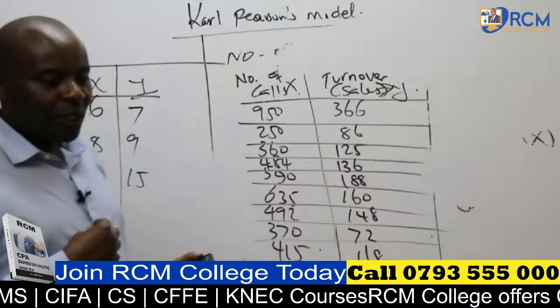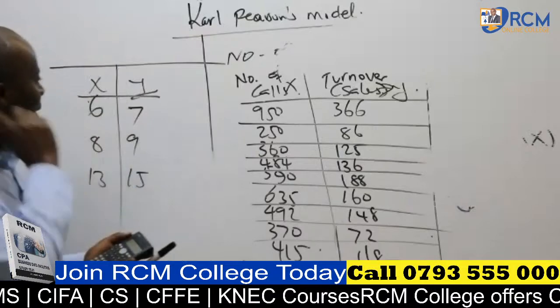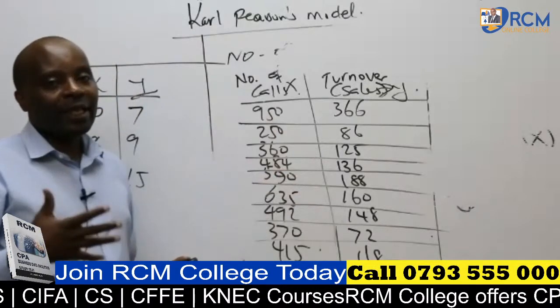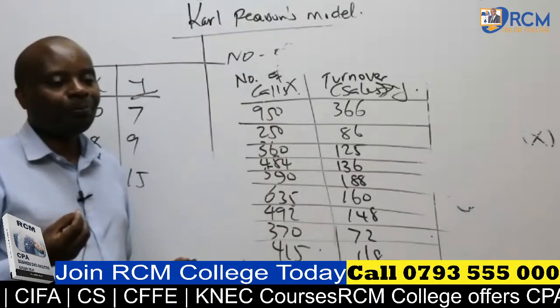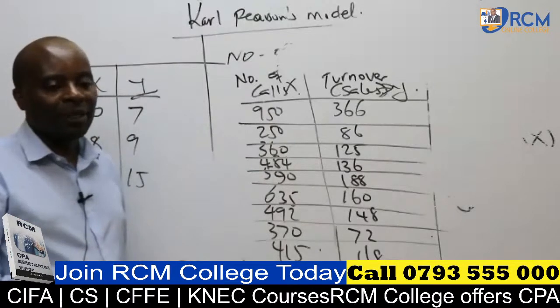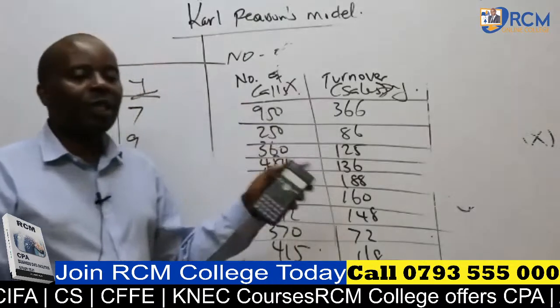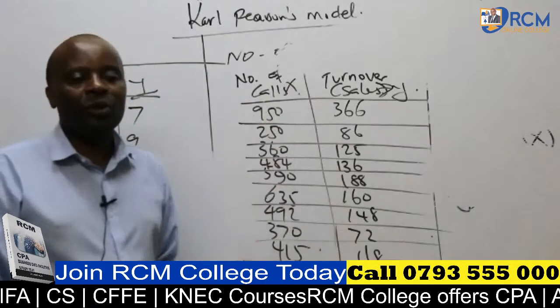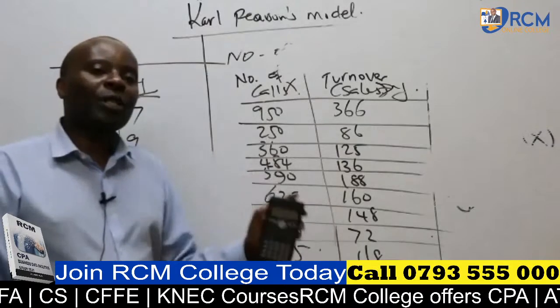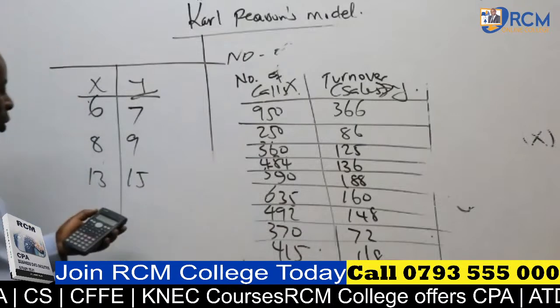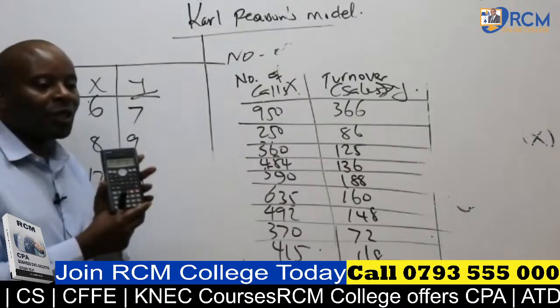Thank you. Ladies and gentlemen, we continue here straight away. If you look at this example that we have, it's quite an extensive question with huge numbers. If you try doing the square of x here, 950 squared, you really keep on writing many things. So you're supposed, in this case, to use our calculators to simplify our work. So then what are we supposed to do? We are supposed to pick our calculator like this, ladies and gentlemen.